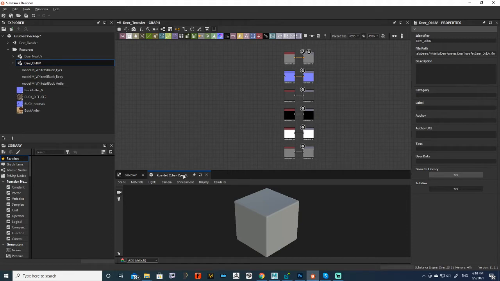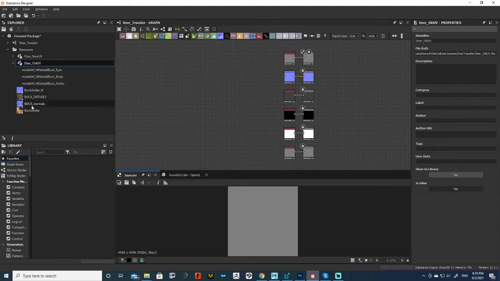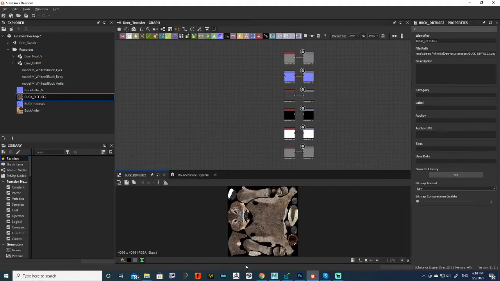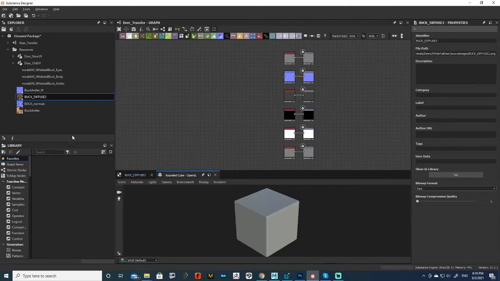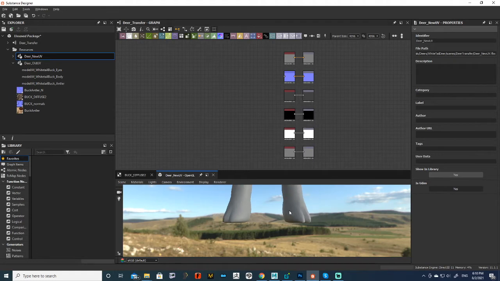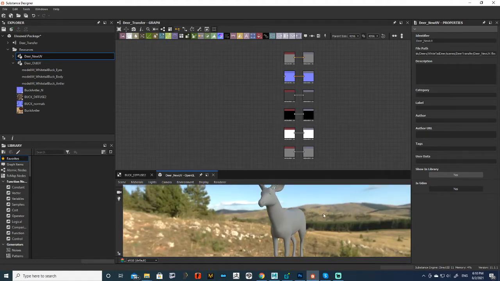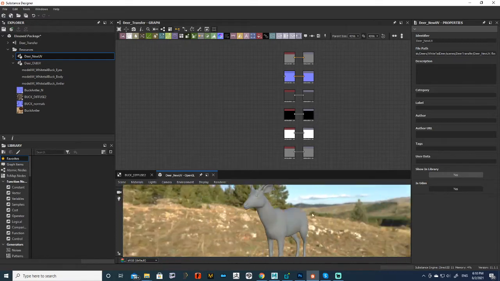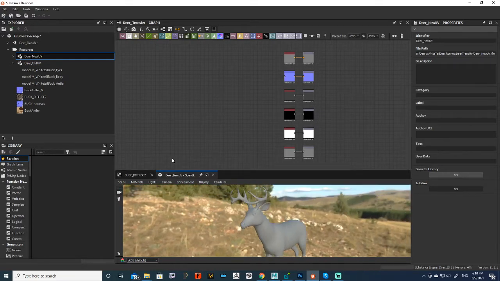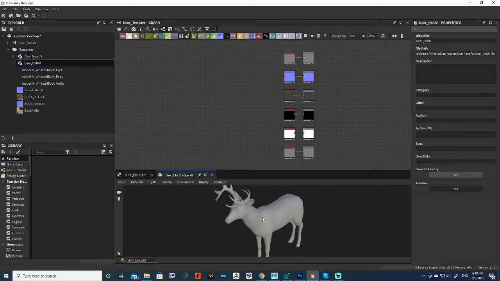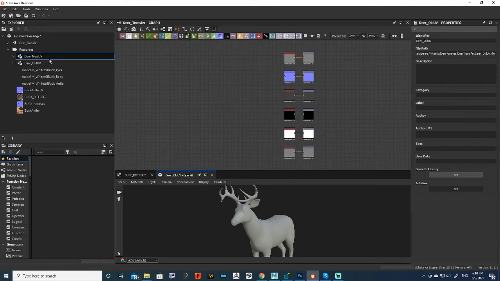We have the model preview panel, and we also have the texture preview panel. If I double click a model, it will display on this panel, so you can see the changes live if any textures are applied to it. It is a very nifty feature. You also have the old model. It's the exact same model with different textures.